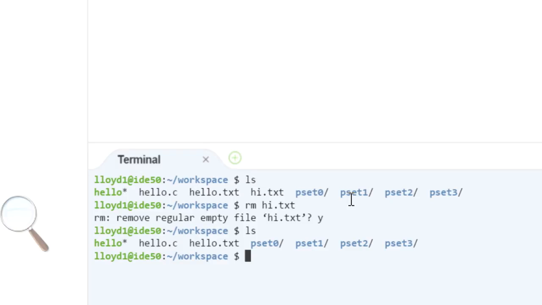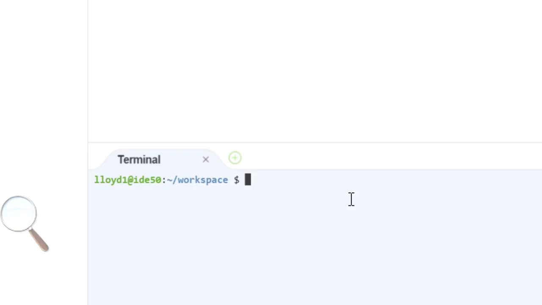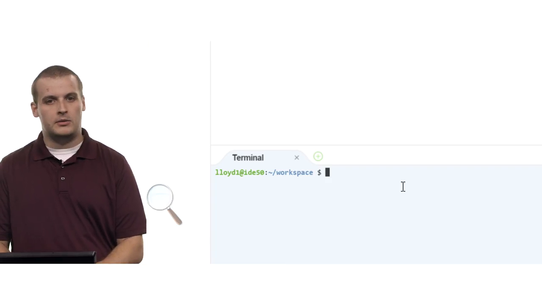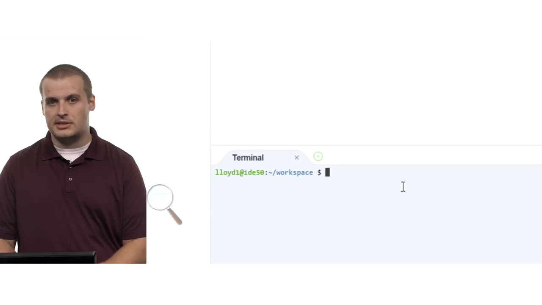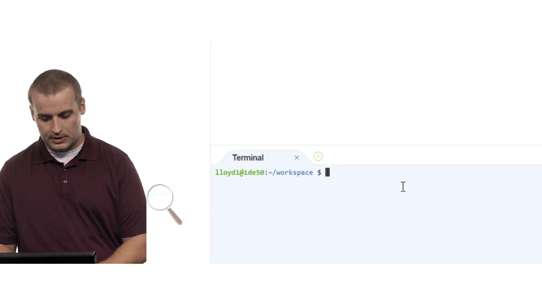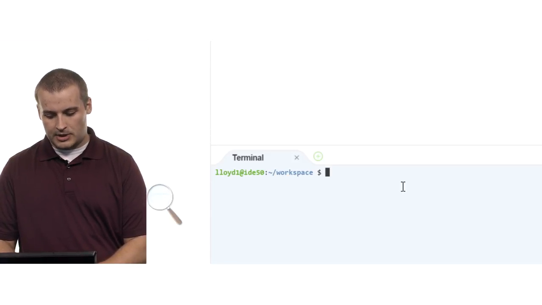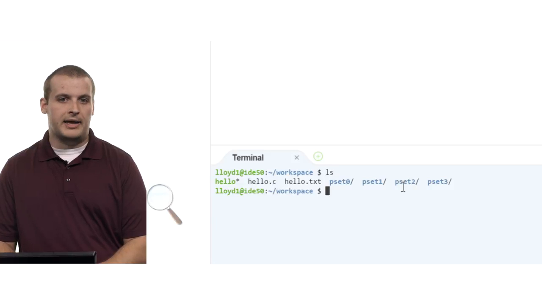Let's press Control L just to get rid of all this stuff and get us back at the top of the screen. Now, there is a way to short circuit rm so that it doesn't ask us that question. We really know we want to get rid of that file, and we don't even want to be asked the question. How do we do that? Well, we can specify an extra flag, just like we did with cp, where we could add the -r flag to recursively copy into a directory. There's another flag for rm, which is -f, which is to force rm to do exactly what we're telling it to do. So let's say that now I want to get rid of my hello.txt file.